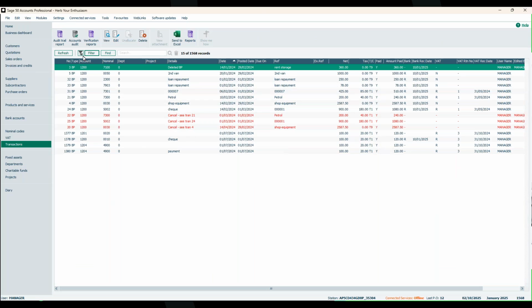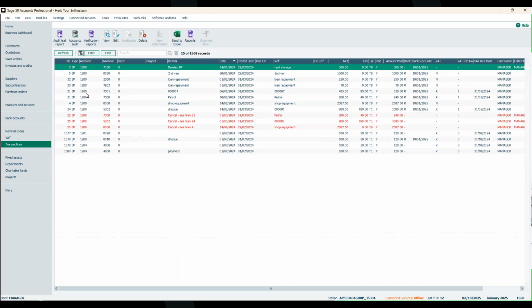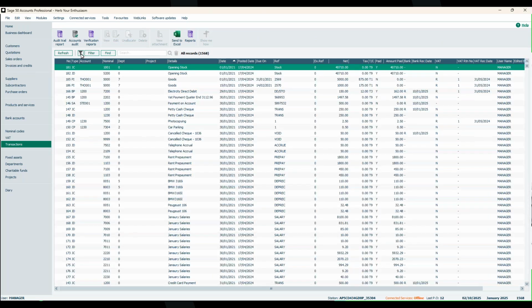So the quickest way to remove a filter is just if you click the remove filter at the top, that'll just toggle it off for you. The most recent filter that you've used is always sort of in there in the background unless you've cleared it. So you can just click on filter again and it'll pop it back on there. But the data is always there in the background. It doesn't delete anything. It's just moving it out the way for you, basically.